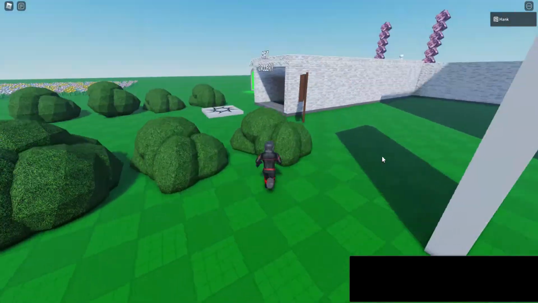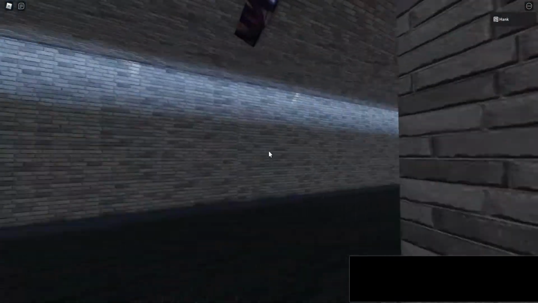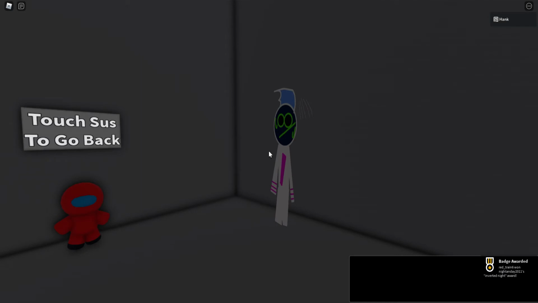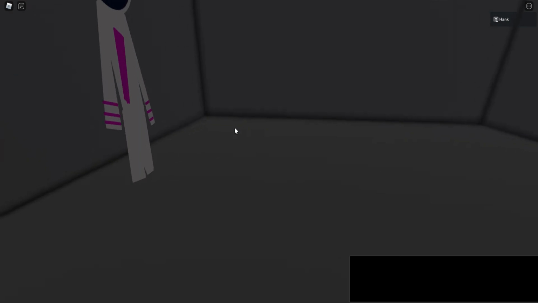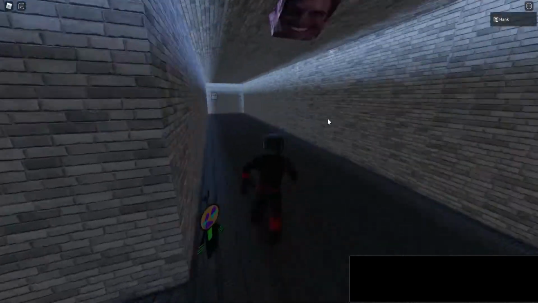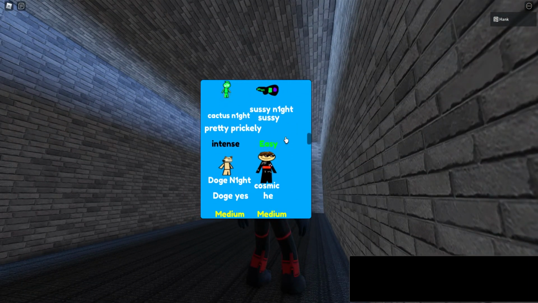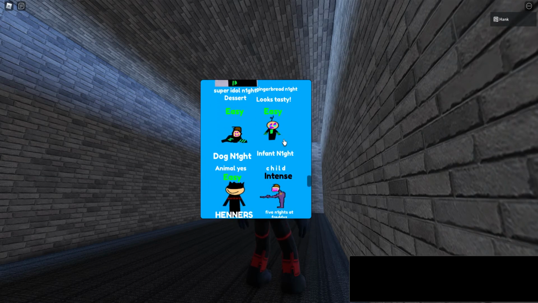I'm gonna head to the desert. Oh! I actually need to show you some bits in the art gallery. Now, n1ght doesn't actually know I'm doing a video on this, so shh. There we go. Touch him, we get inverted n1ght, and we touch us to go back. There's another one. Oh yeah. Baby. Where is it? Infant child.